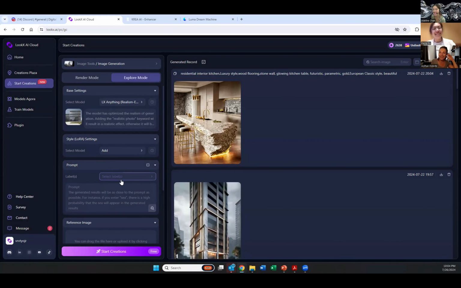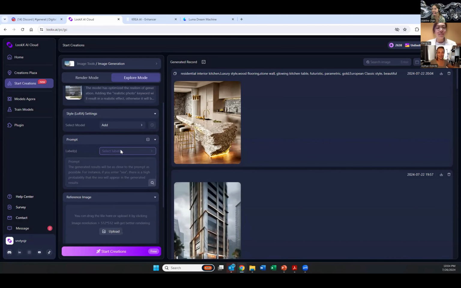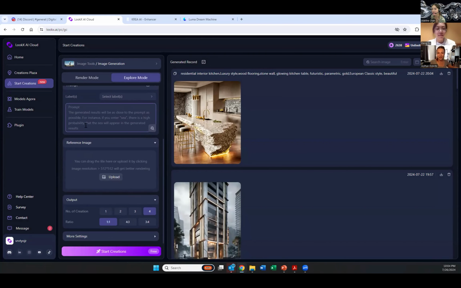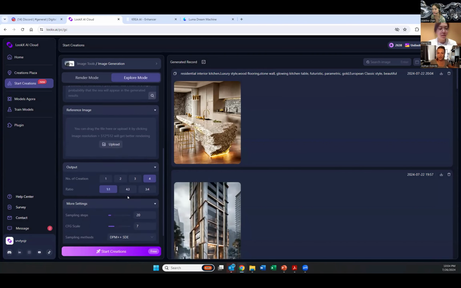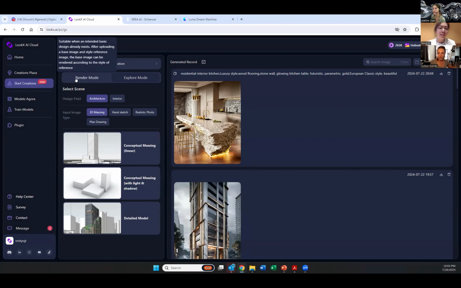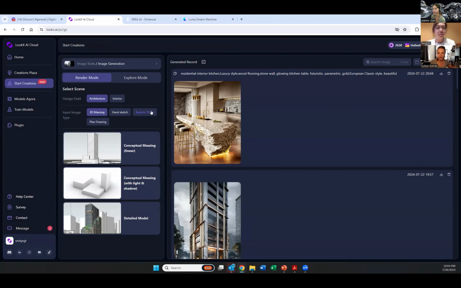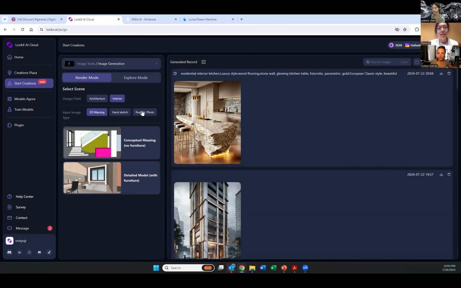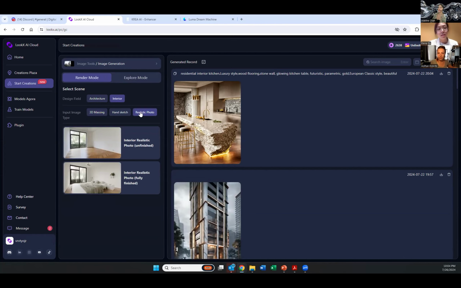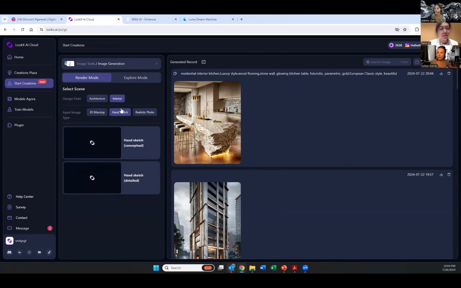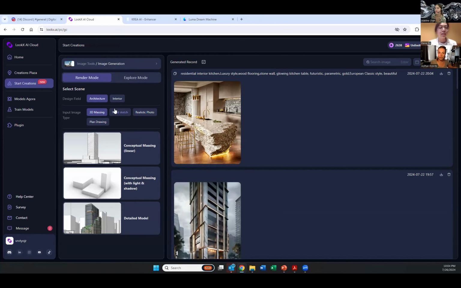Okay, yeah. Basically, everything we use now is a diffusion model, but it depends on what kind of image resource we feed the computer to train the model in the very first place. So if we have a lot of architectural images only to train the model, then it will only learn architectural stuff.